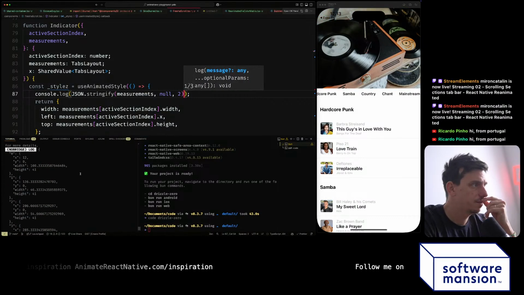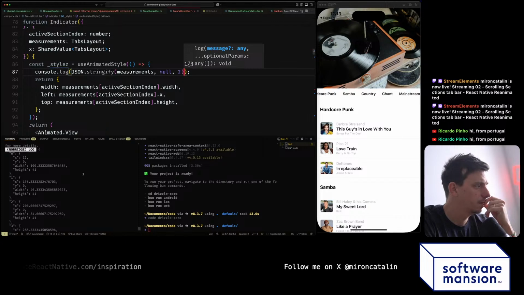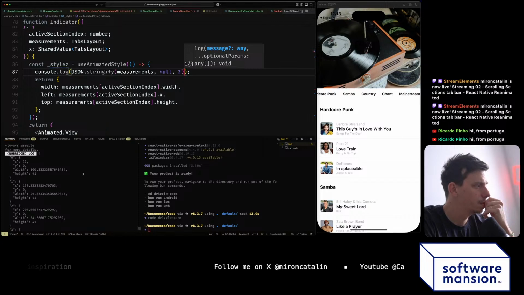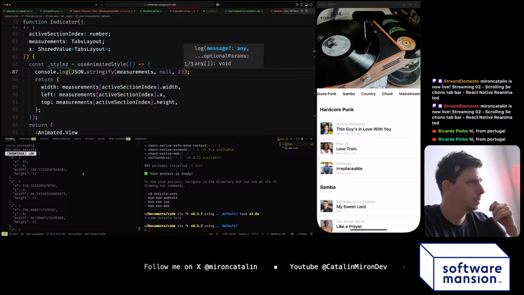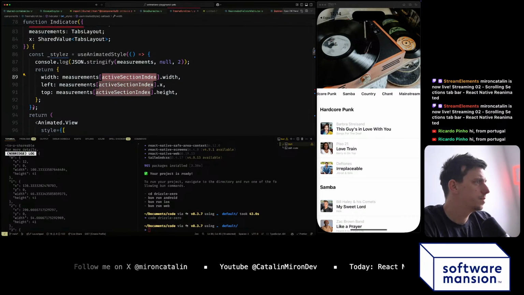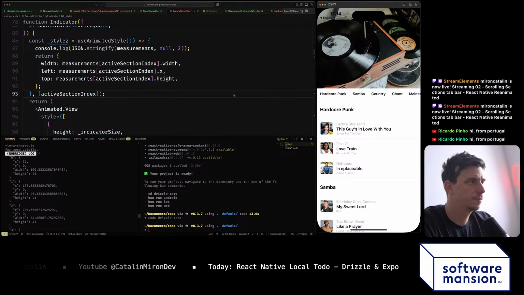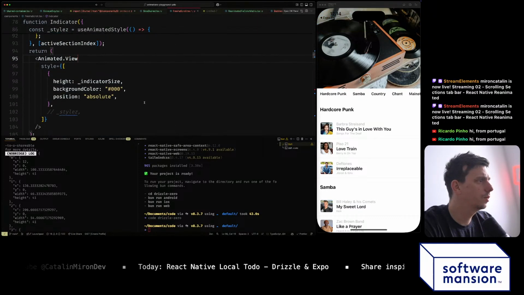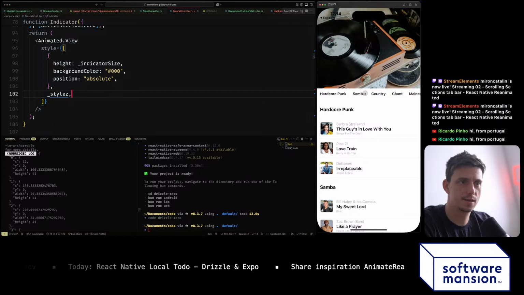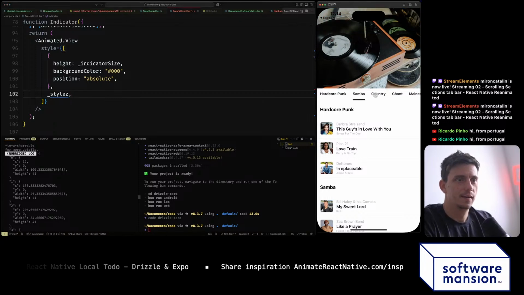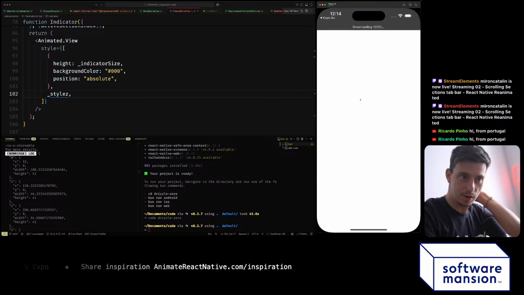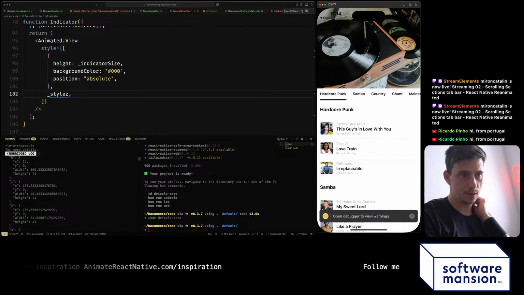We definitely have something. Can I just pass this by index? Is this going to work? Why aren't we? Oh, we are not applying the styles. Okay. So let's refresh and see if this is going to work.